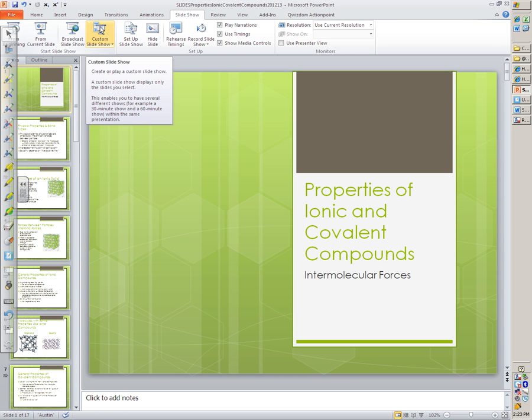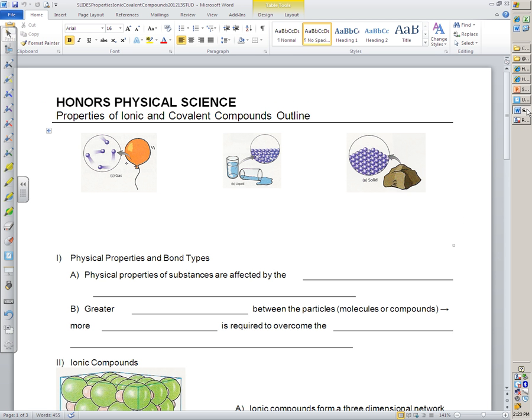So, in yesterday's lab, we took a look at the properties of a couple of different compounds. And what we're going to do today is hopefully make sense of why those compounds, because of what they're made up of and how the atoms are bonded together, have the properties that you observed in yesterday's lab. But first thing, before we get into that, there's a part at the top of your outline that wasn't part of the PowerPoint, but is important to our understanding. And that part looks like this.